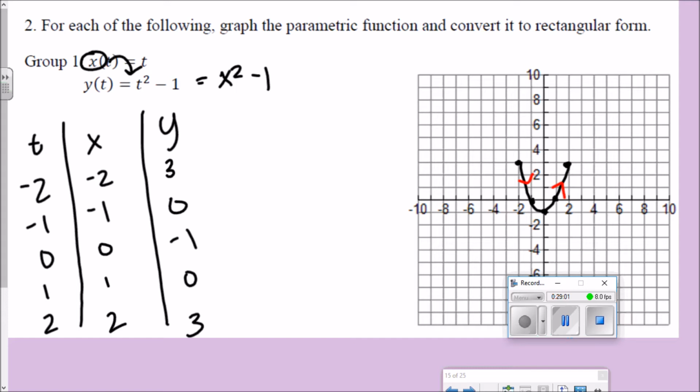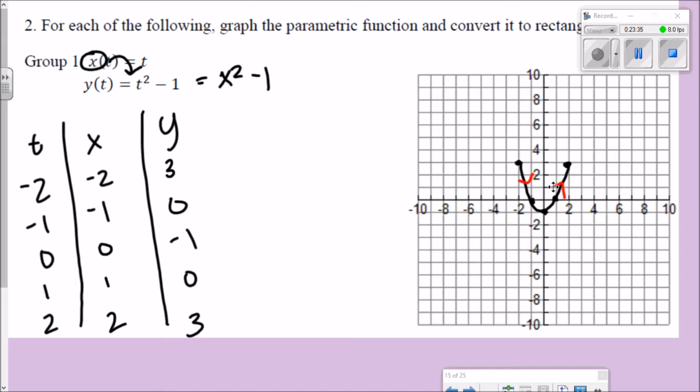Okay, and we also need to go ahead and find the rectangular form. So the rectangular form is the one that relates x directly to y. It'll have x and y in all one equation instead of two. So here's how that happens, and it happens just like I mentioned up here. If we know that x is equal to t, once I have solved for t, if you have t by itself, you can then plug in whatever is left on the other side for t here. So again, that'll end up being y of t is equal to x squared minus 1. So this ends up being y is equal to x squared minus 1.